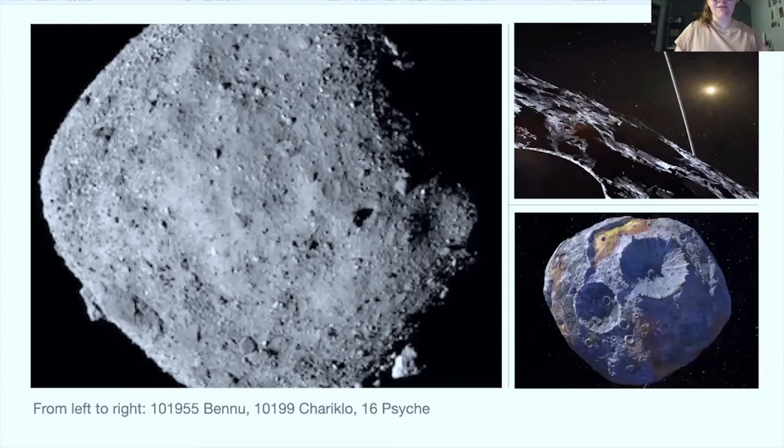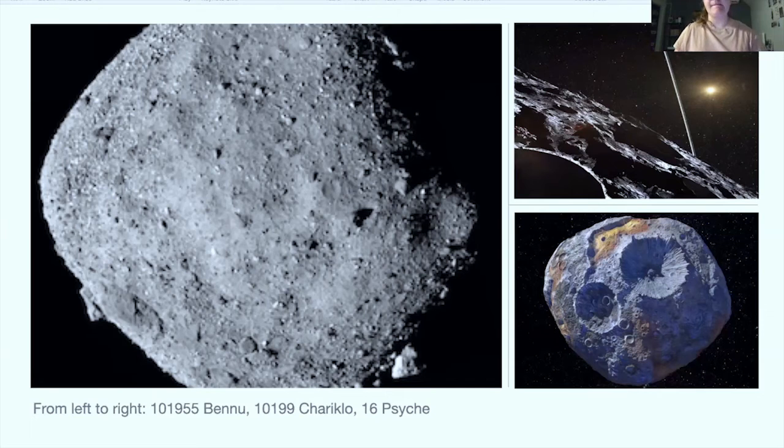Some asteroids that I wanted to bring up that are really interesting are these three. The one on the far left is called 101955 Bennu. So Bennu, or Bennu, your choice. We know that this asteroid probably broke off from a much larger asteroid that was mainly composed of carbon, which is one of the lighter elements on the periodic table. It probably broke off from a carbon-rich asteroid about 700 million to 2 billion years ago.